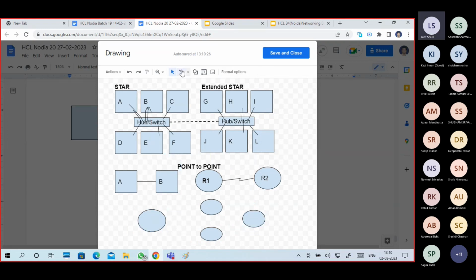So I'm connecting like this. This is my main office and it is connected to the other offices. This is point to multi-point. The main office is connected to multiple places.